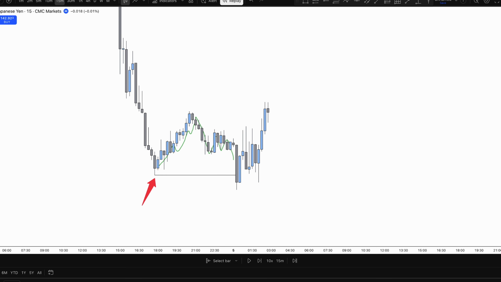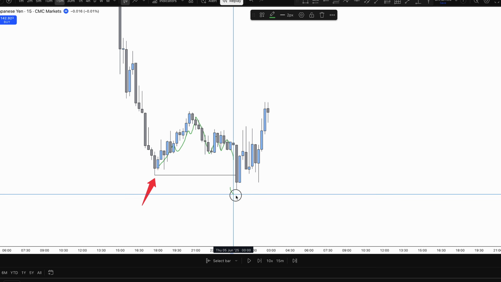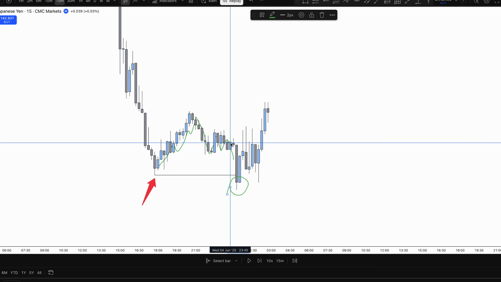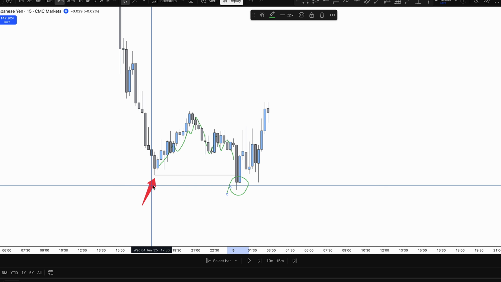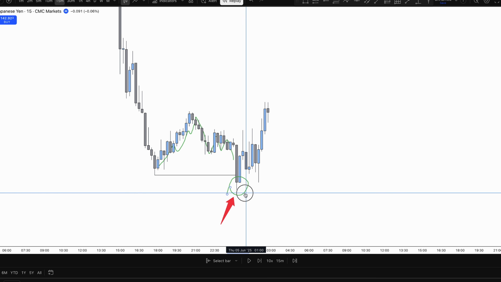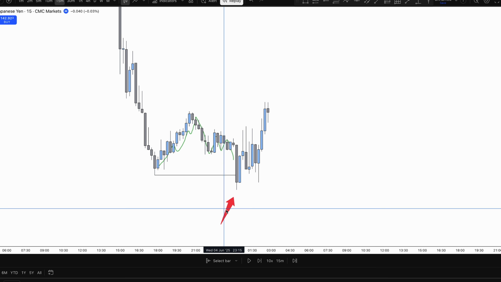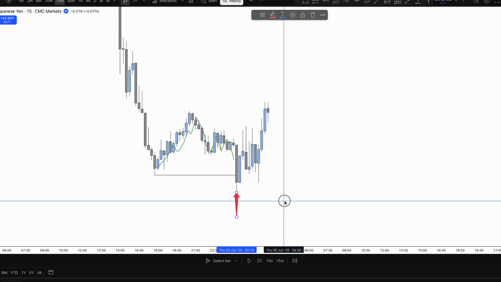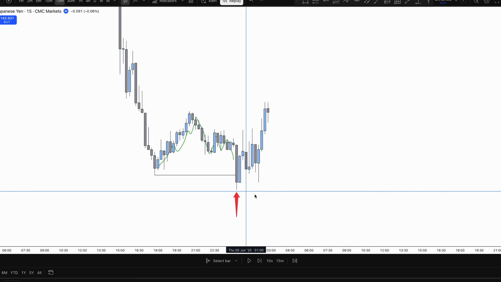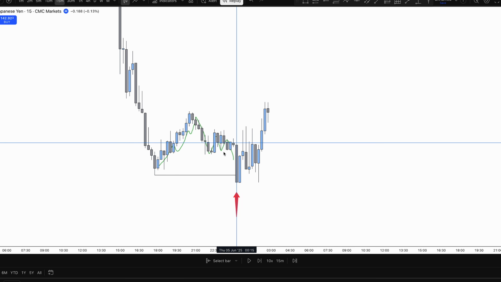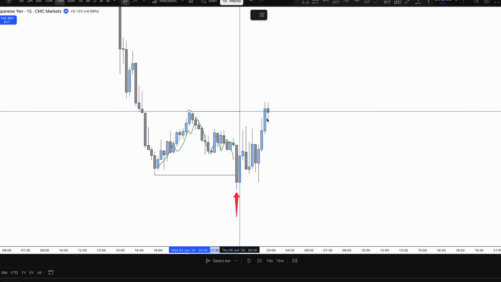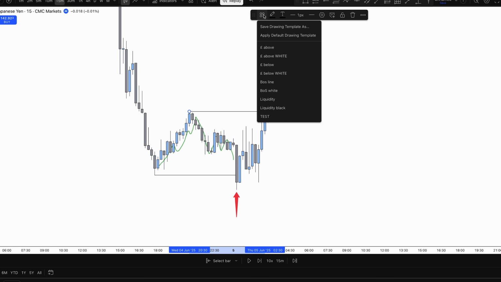Now, we then have the sweep, or the spring, that takes place here. This is the point where sellers make their final attempt to go lower and buyers absorb those orders. So all of the selling pressure that gets put in is countered, and we see buying taking force on the other side of that position. This then reverses us back into the range and drives us over the high of the range, creating a candle body closure, which creates a break of structure.